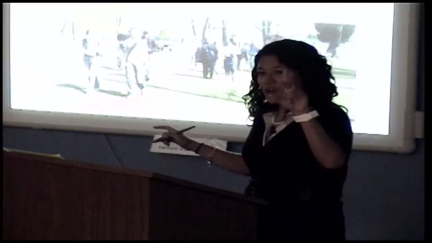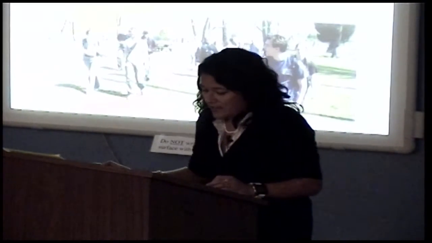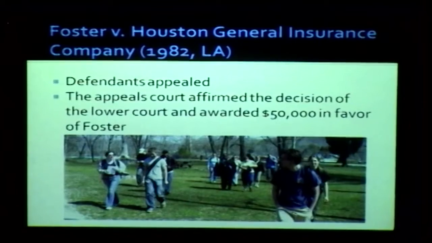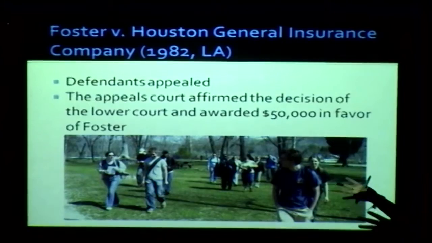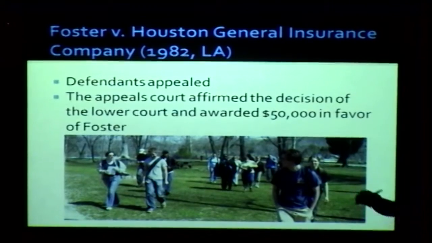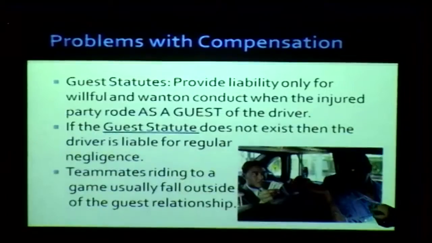The defendants actually appealed. So the 2 coaches, Grant and Gray. And then the appellate court affirmed the decision. They're like, no, you're still wrong. Doesn't matter how many flaws were in that. And they awarded $50,000 in favor of Foster. And the picture I put on the bottom just shows you that when you're walking in a pack, everybody's going to naturally separate and string out. So it's not like everybody's going to go in one place.